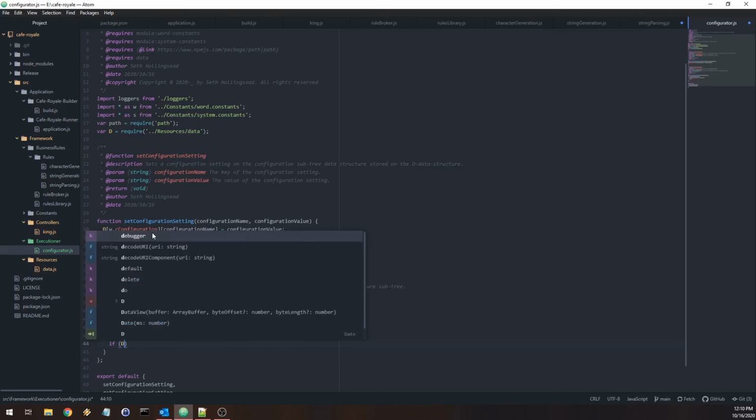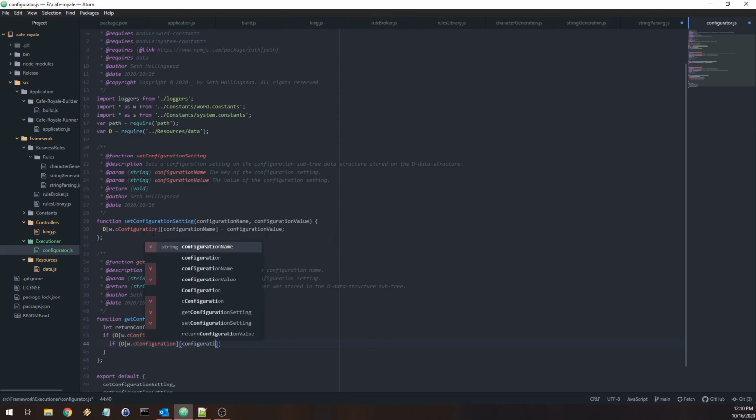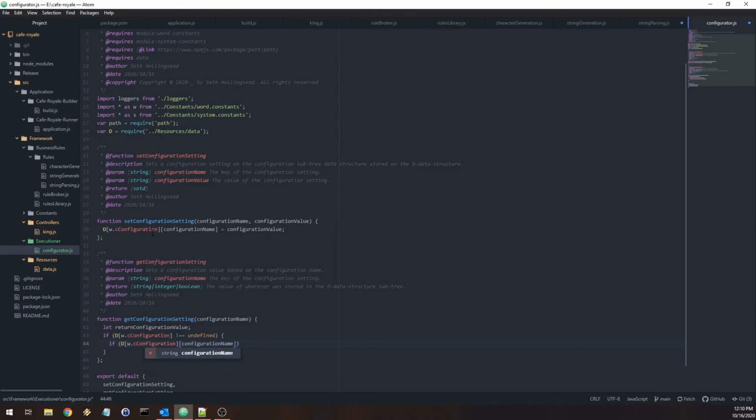If d, again, we need to dig down a little bit deeper and check w.c configuration, and then we look at the configuration name. In other words, does this thing that we're looking for exist? Name is also not undefined.